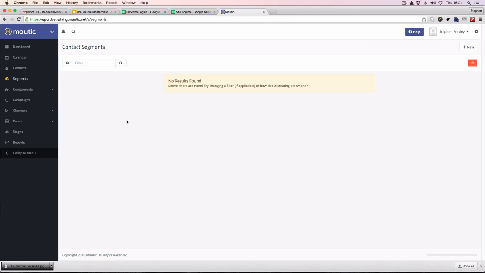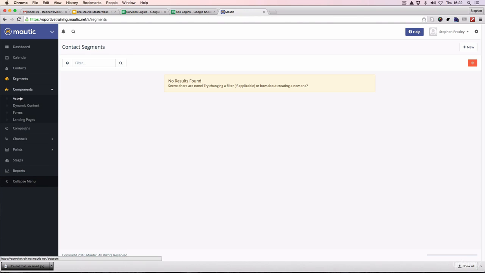Okay, segments we'll build out. Once we start to build up our contact list, we can split that list down into segments. Mautic operates on the idea of having one list broken down by different criteria, rather than lots of multiple lists inside of itself. So that does make it a little bit easier to manage in that you have fewer decisions about how to group your customers together.